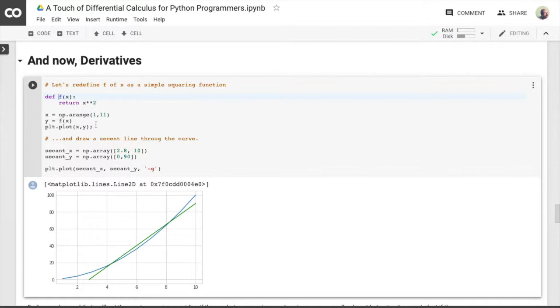Okay, so let's start by plotting a line. In this case, again, here's NumPy to give me a range of numbers. And I basically say these are the x's. I say give me a range of numbers from 1 to 11. And then I want to pass x into the function f of x, which is, of course, just going to take every number that I pass in and return it squared. And this is going to be my y's.